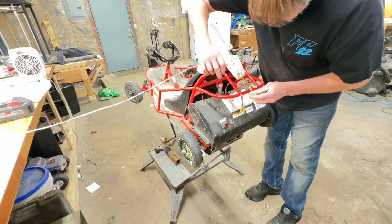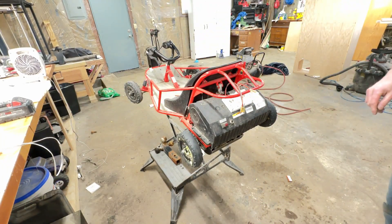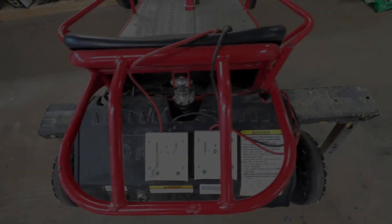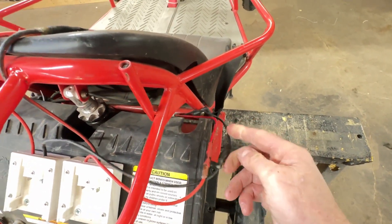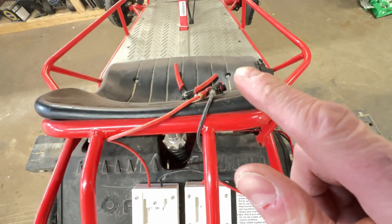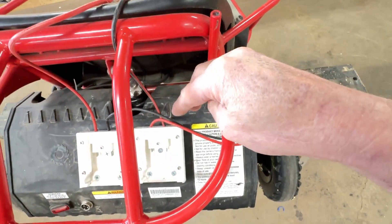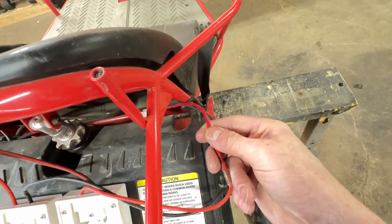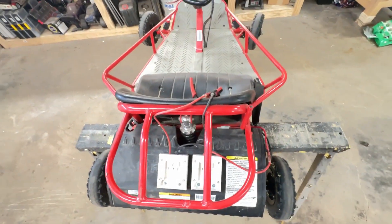Anybody else put a little shot of hot glue on their heat shrink connectors? I do that - I don't know if it's any good but I feel better about it sealing up tight and giving the wire a little more security. Here's how it's wired - pretty straightforward. Positive and negative coming out of the cart, negative to the negative side of the first battery, out the positive through the fuse, back into the negative on the second battery, then out of the second battery positive to the positive of the cart. If you get it wrong it'll go poof - smokey smokey, fire fire - so make sure you get it right the first time.